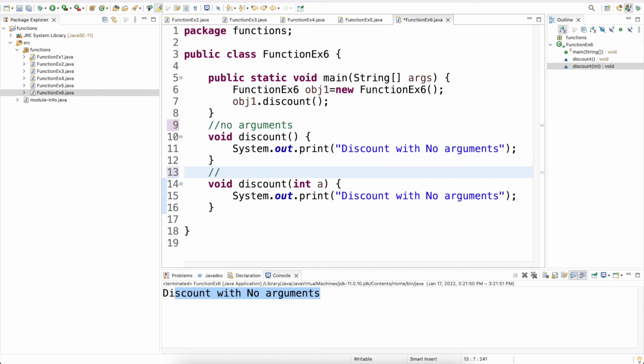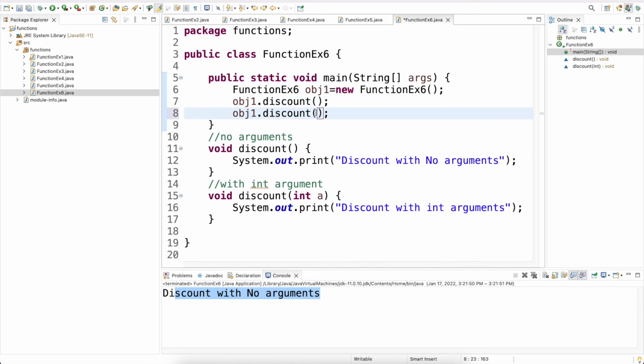So this is with integer argument. So I can say discount with int arguments. So save this. I'll say object1 dot, I'll say 10. You can say object with integer arguments. You are sending that number to this function, and I'll print that number.